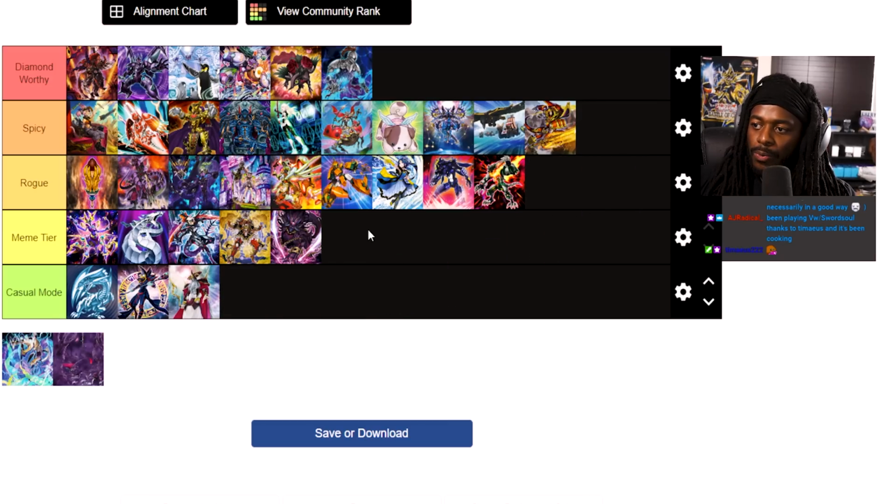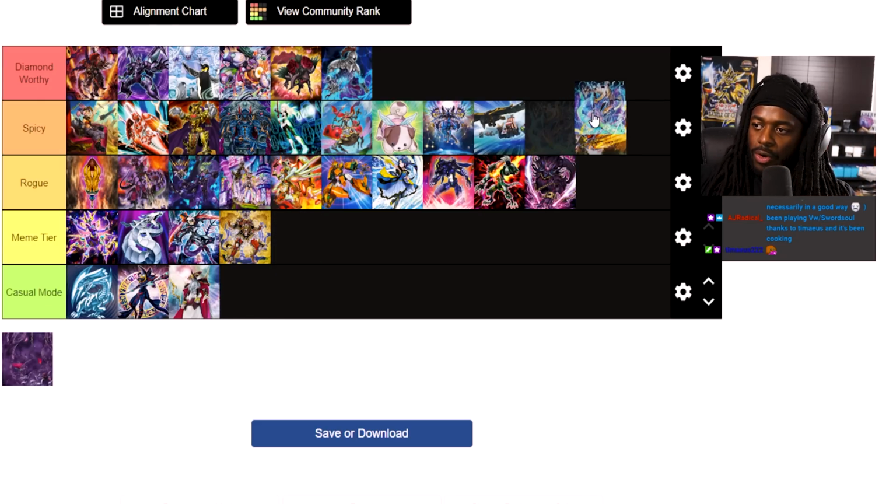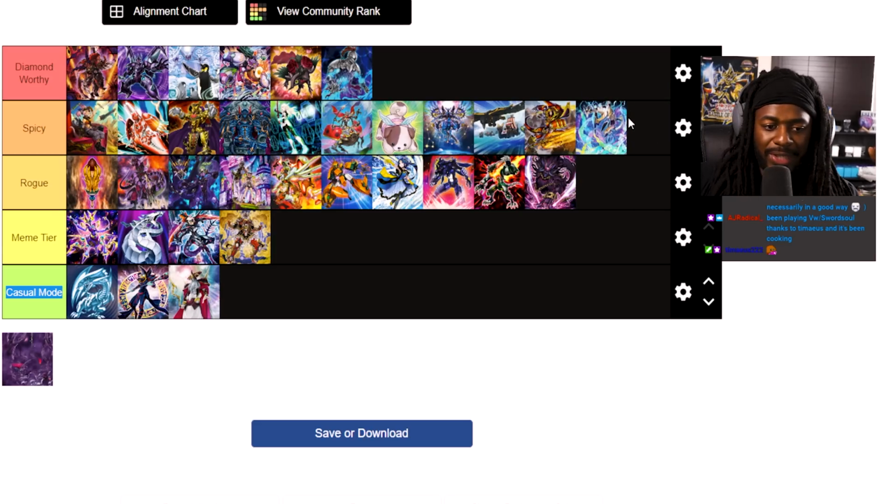Unchained is one of the better rogue decks in Master Duel, guys. We're putting it here. One of the better rogue decks in Master Duel. I think that it's going to be a really, really powerful strategy for years to come. Virtual World is a solid tier 2 deck.